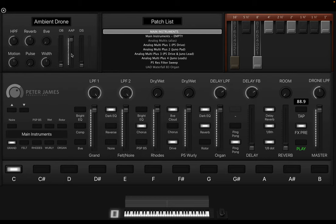It's string-based pizzicato with reverb and everything. It almost sounds like a guitar picking. That's my kind of default that I go to. And then we've got another one which complements those other two sonically. It's Dream Shimmer. So it's got a lot of octave shimmer on it.